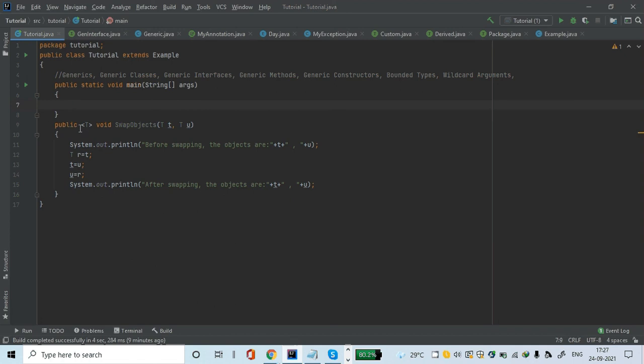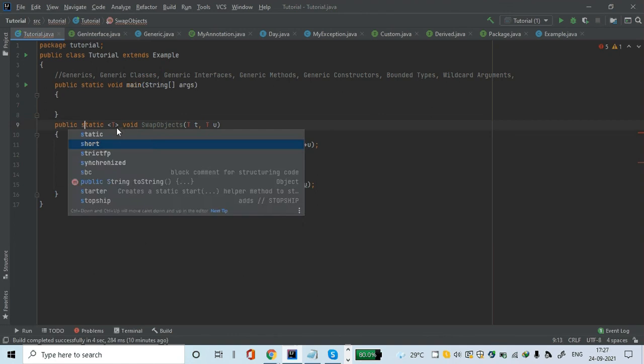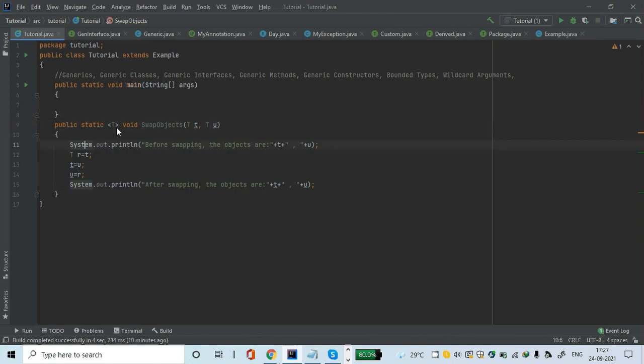Now please keep in mind that this particular method is not static in nature, so we need to make this method static. Can we make it static here? I don't think static methods can be generic in nature. No, we cannot. Okay, yeah, we can. It's fine. So if you're making the particular method static, then you need to keep in mind that this generic type parameter t should appear after static. Now let us access this particular method.